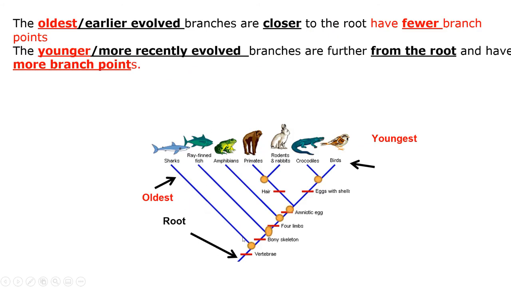And again, the first to diverge. So this is not in number of years. The first to diverge is going to be closer to the root, and the younger, more recently evolved are going to be further down. So that's not to say that birds are a younger species. It just means that on this cladogram, they diverged more recently from these other animals than the ones on this side. So the shark diverged earliest compared to these other animals, and the birds and the crocodiles diverged from each other most recently. So older divergences on this side, younger divergences on that side. Root is the ancestor of them all.